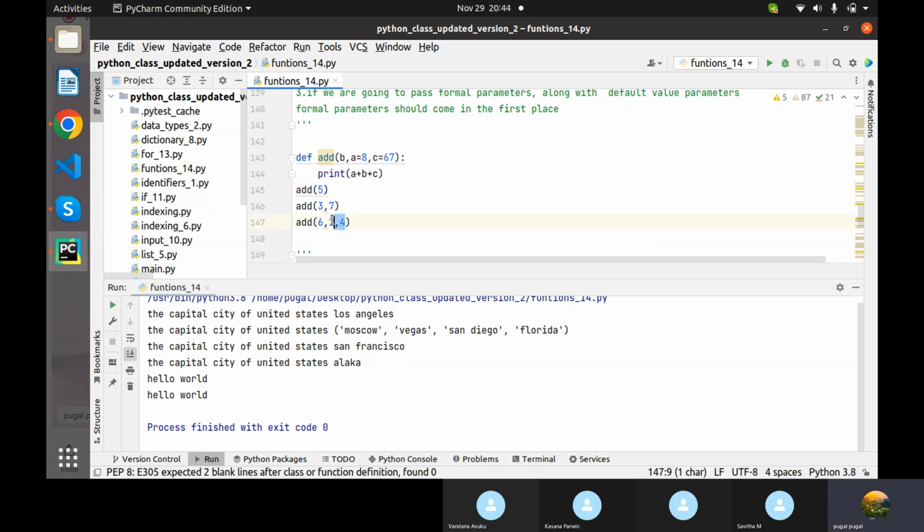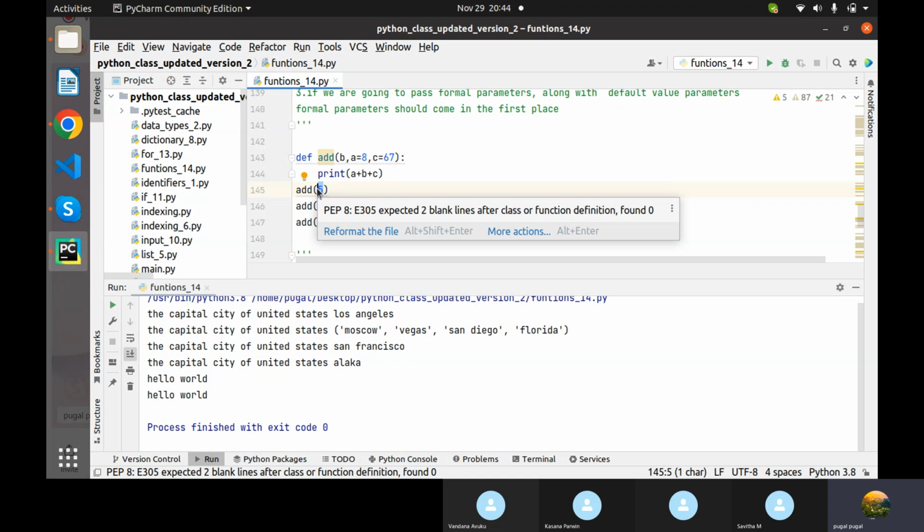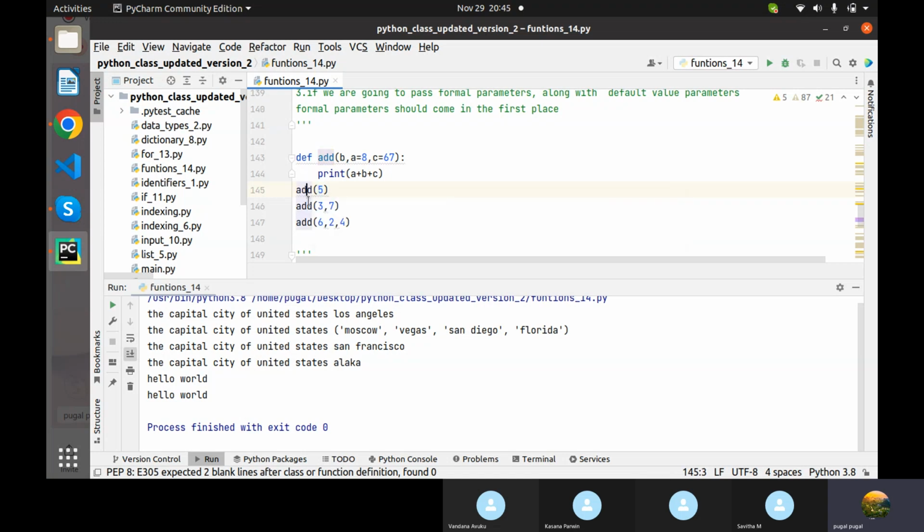Which means you are saying this will not work or something. No, the 147th line will work. Why? Because we have an equal number of parameters and arguments. Okay, so which means equal numbers of parameters and values should be there, then only it will work. It will not work in that case, if you are saying that this should not work, right? I'm not sure, but I'm just guessing. Since we have a b value that is a default value, a will get assigned to the default value. But as we saw in yesterday's example, we got an error. The number of parameters and arguments should be equal.